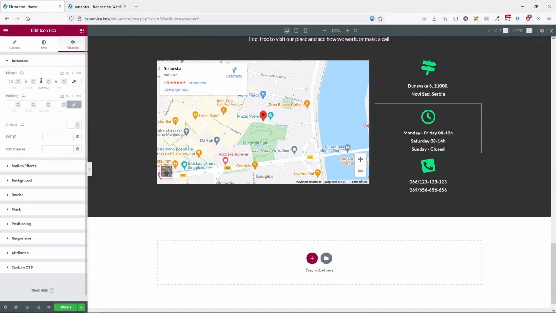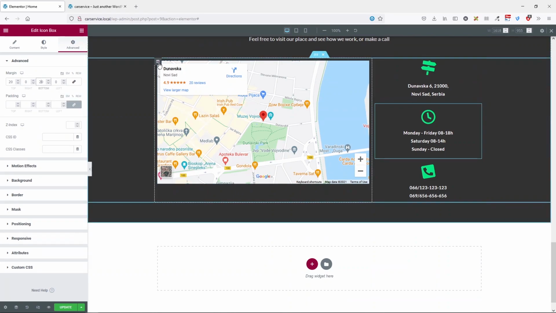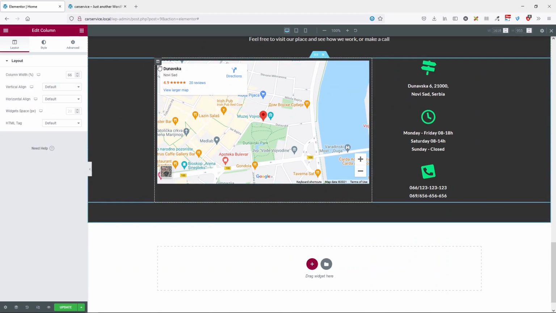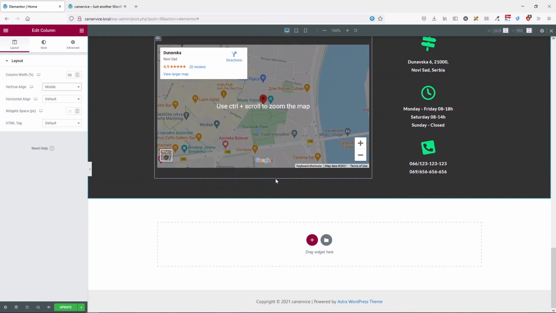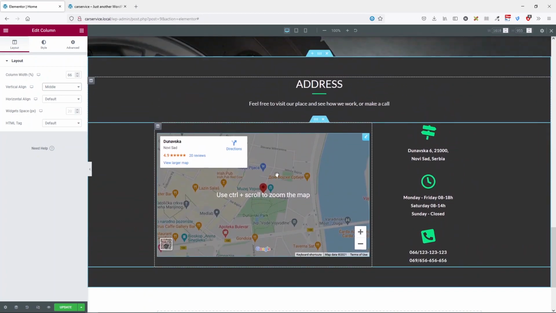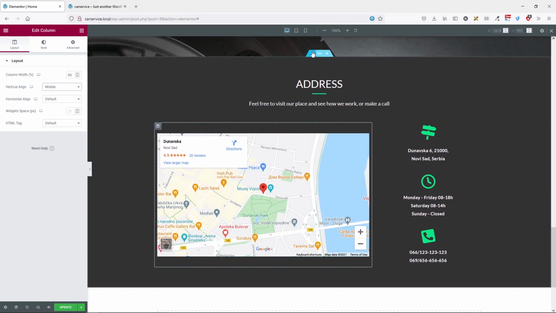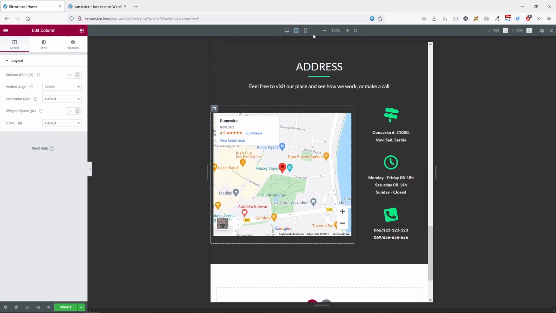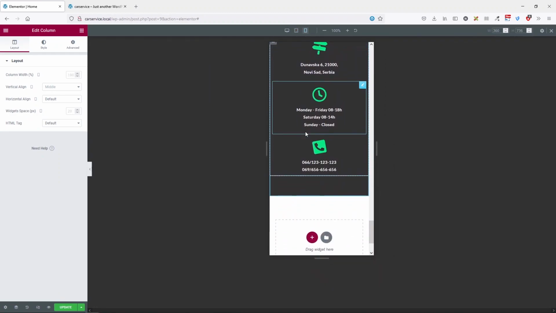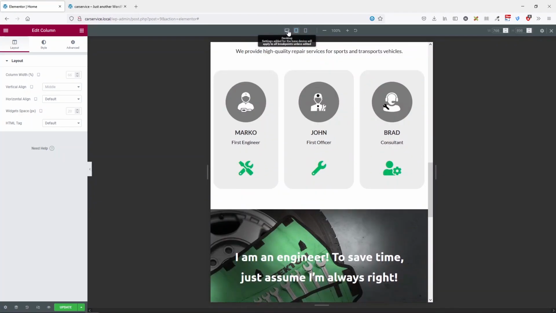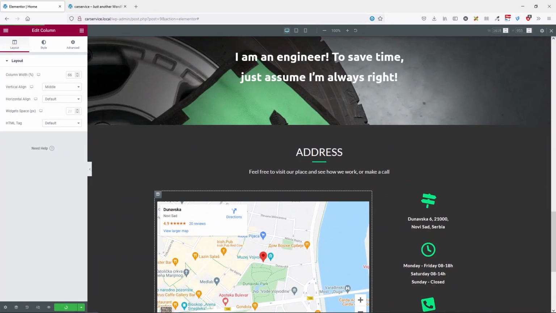For example, 20 pixels top and bottom, and click here on this left column, and for vertical line click on middle. Okay, that will be our address section. Let's see the responsiveness. Actually, the tablet view is perfect, and the mobile view also perfect. Again, click on update to save our changes.